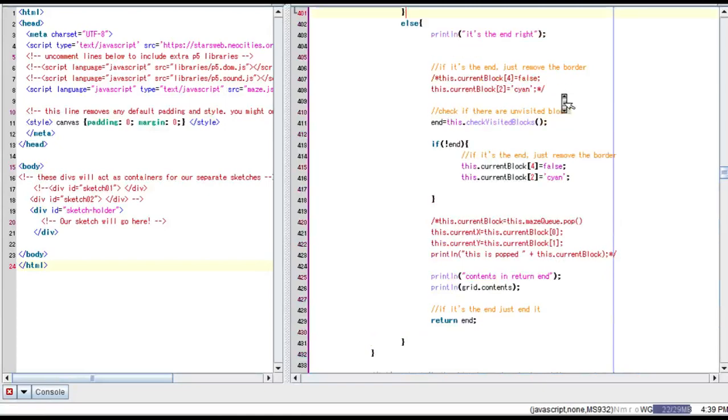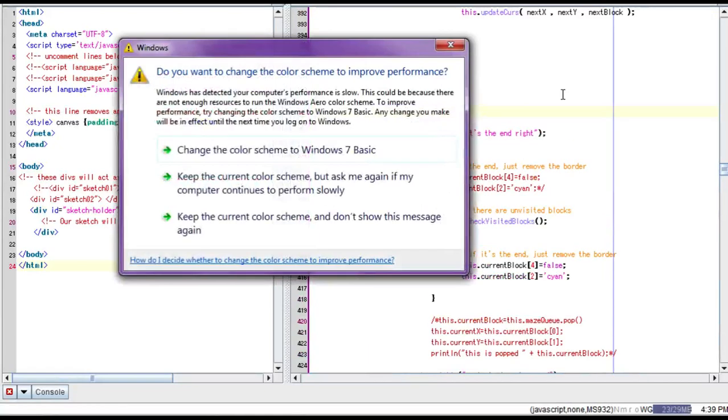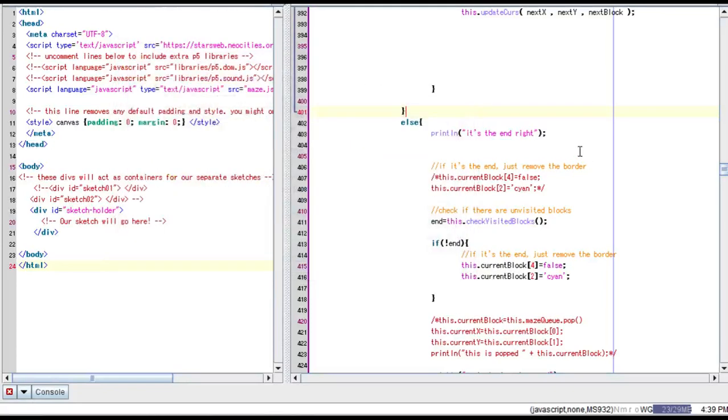So basically up at the top there's, I don't know what I wanted. I don't know if you guys saw that, but it's like, hey, do you want to change the color of your computer? No, computer. I do not want to change the color of my computer.